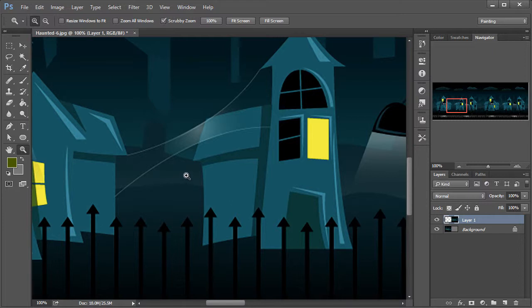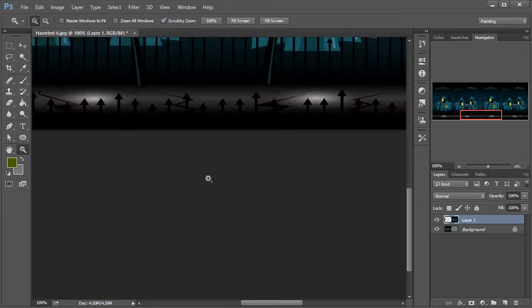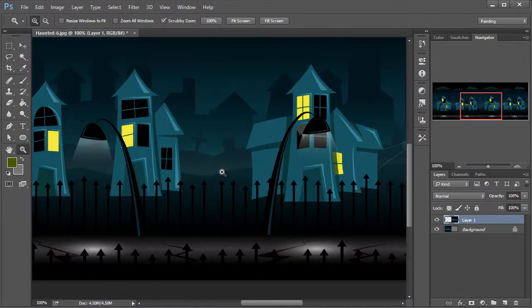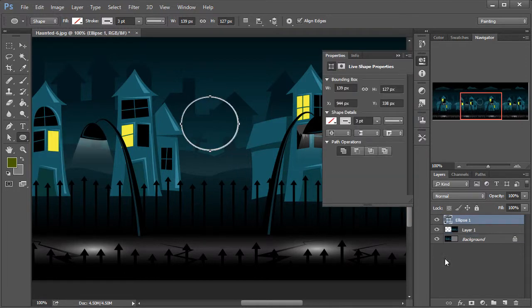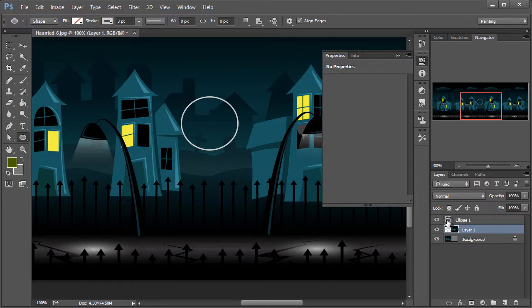So that's one of the things you have to be absolutely certain of. Now, you can still design your game backgrounds here in Adobe Photoshop, but you have to remember as much as possible to use shape layers. Right here, this is a standard layer that is rastered. In a shape layer, let's say, for example, we create an ellipse right here. We can see there's a little icon over the ellipse thumbnail, and this lets us know that it's a shape layer.